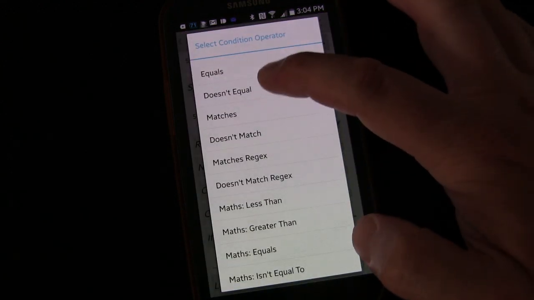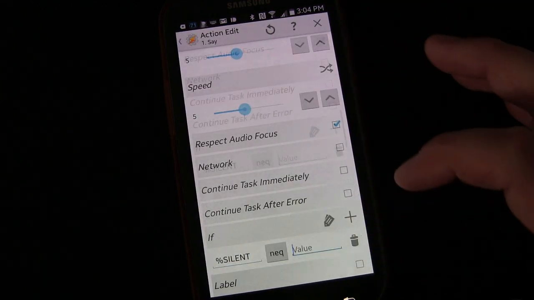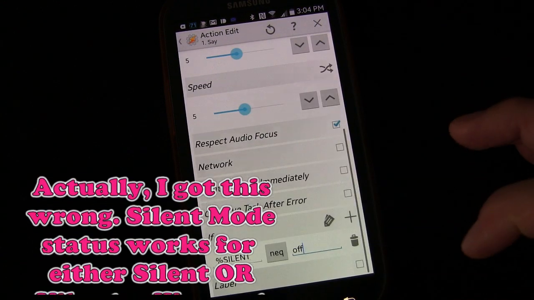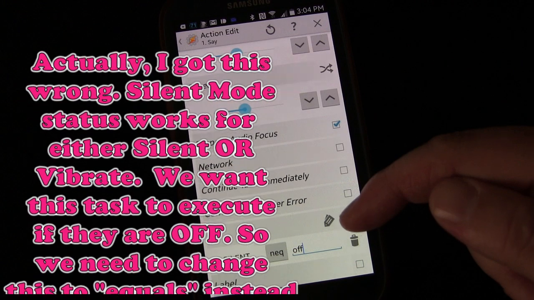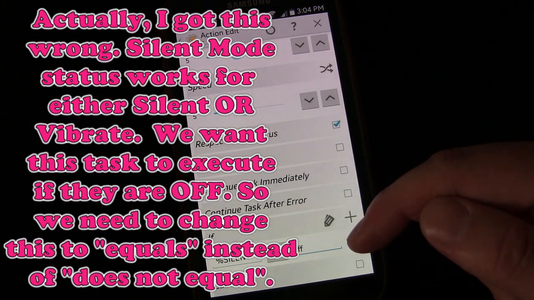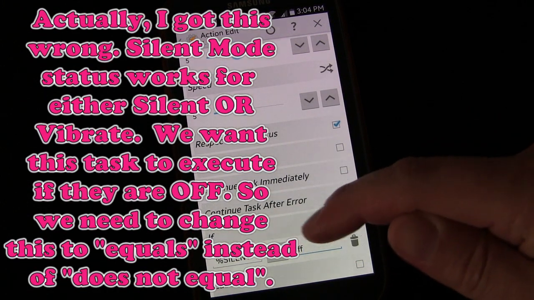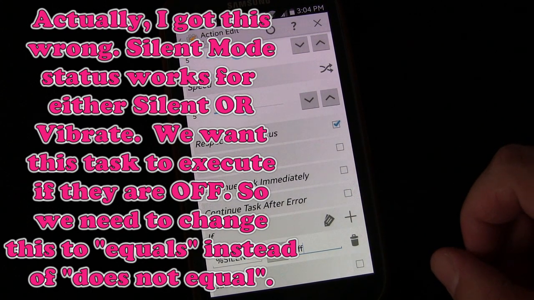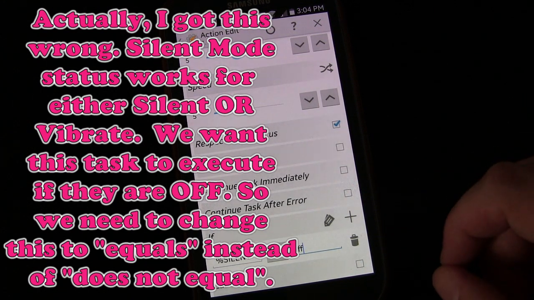I'm going to say doesn't equal and then off. And the reason I do that is because if you choose silent equals on, then on and vibrate are two different things, and you probably don't want it to speak it if it's in either of those.